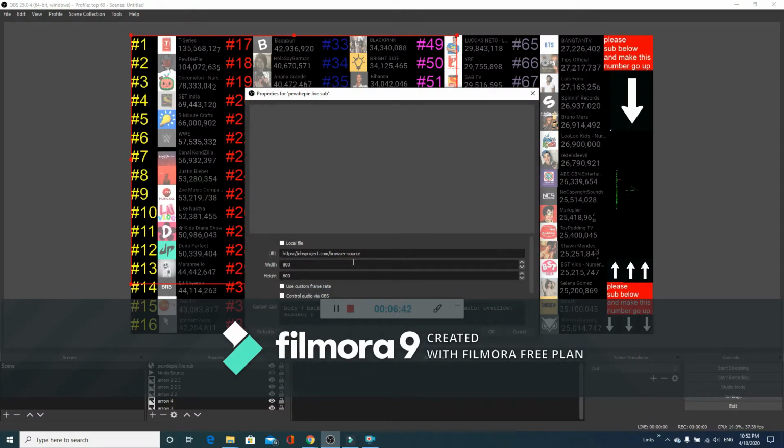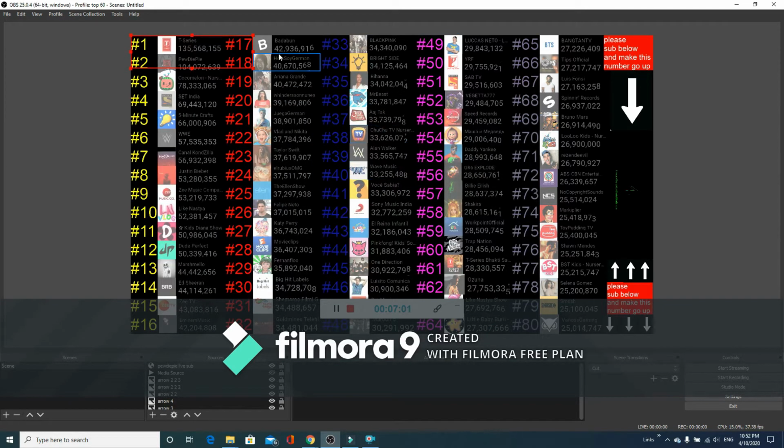And you click OK, and you're going to want to make the width 300 and the height 80. And then for the URL, you'll just copy and paste the previous URL that I already showed you, and then press OK, and boom, you got it right here. Sometimes it takes a little time to load in, but you just have to wait for it.